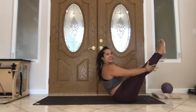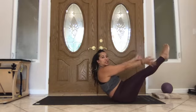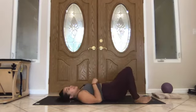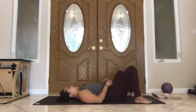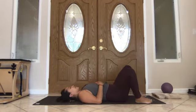Extend your legs. Maybe reach your hands up. 5 seconds. 4, 3, 2, and 1. Roll back. Knees go to the right. Knees go to the left. Little side to side. Okay, awesome.